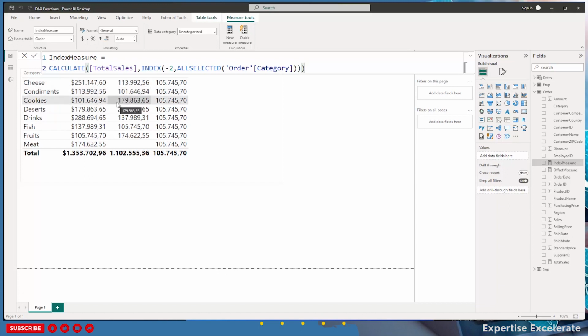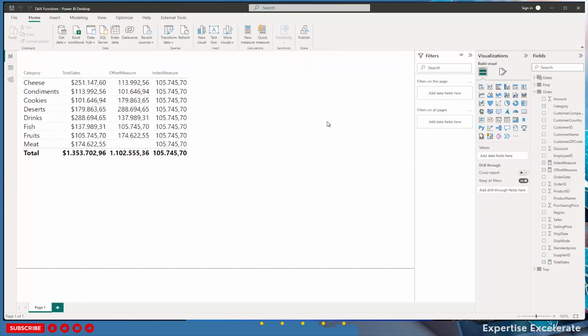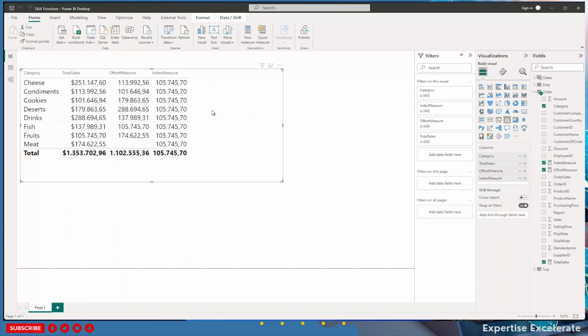And this allows us to compare each of the columns to a specific index. That's how it differs from OFFSET, because OFFSET is really offsetting the whole table in one direction or the other, and INDEX is returning a specific value, which we can compare to the original value we have. So this is it for the index.